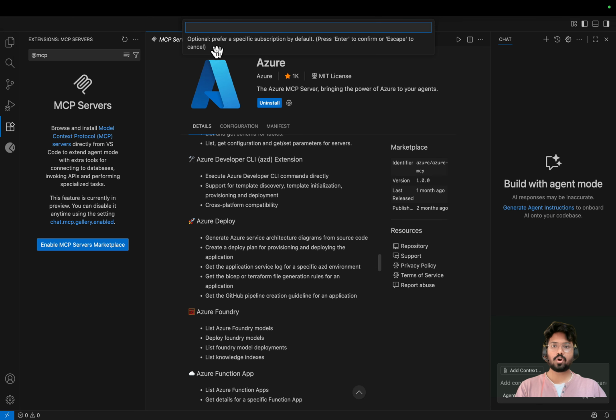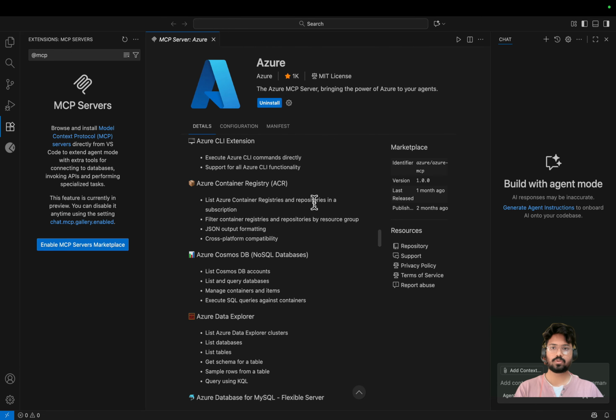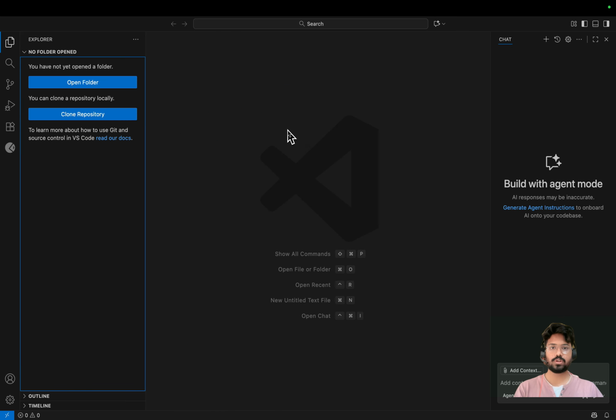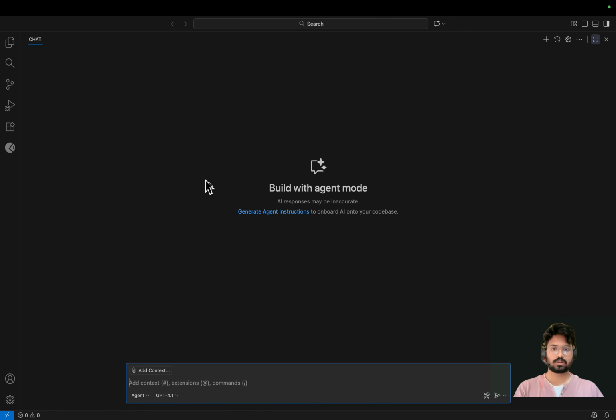So you can select the optional specific subscription. Currently we have only one subscription, that is Azure subscription. So we are going to press enter. Okay, now we have this Azure MCP server installed. Now this is in the agent mode.